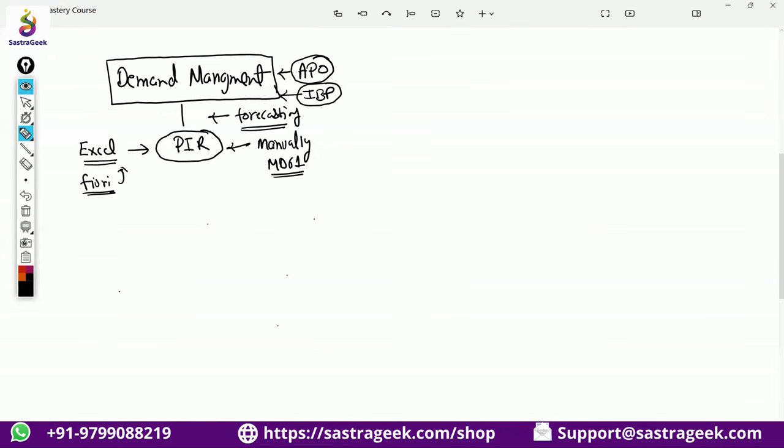One which I have seen is JD Edwards, used to generate the forecasting, and those forecasts were brought into the SAP system. Another third-party tool which I have seen is Kinexus. So Kinexus, JDA, JD Edwards, those are tools which can be used.